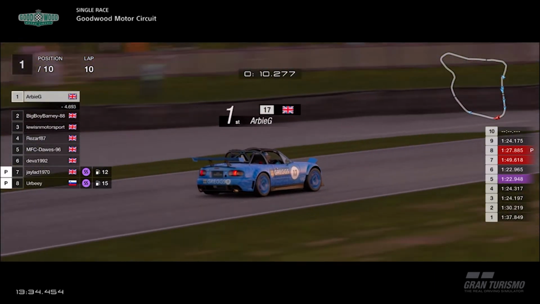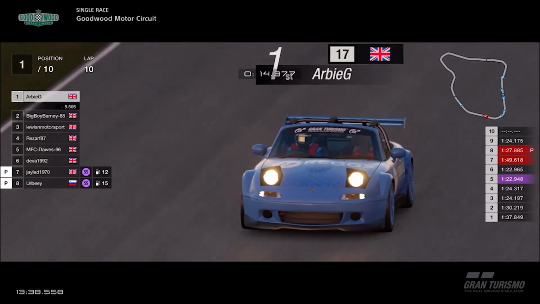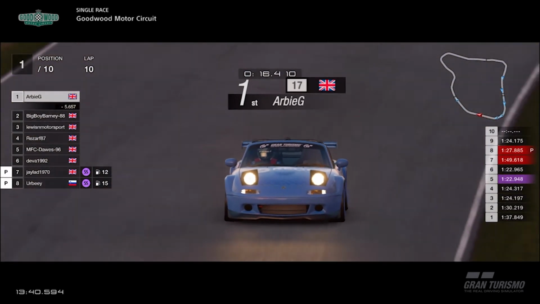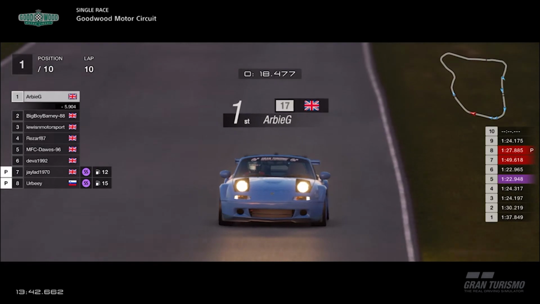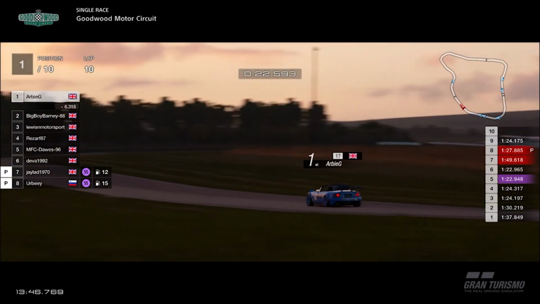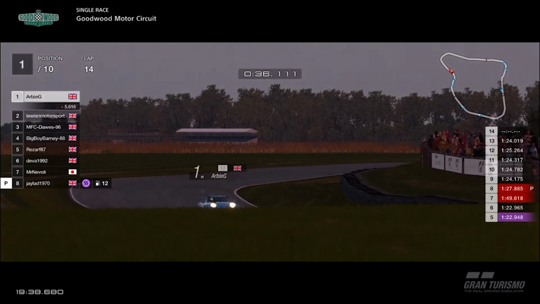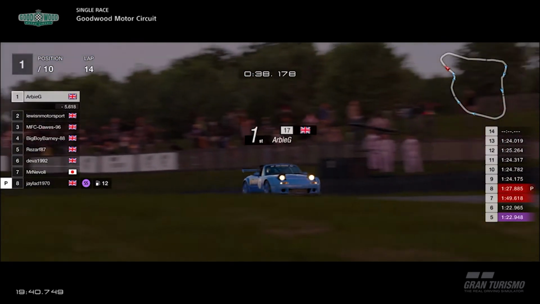And we've got a nice 5-second gap on ourselves, which is growing at the moment, on ourselves and Barney. So again, that just affords us the room to perhaps not try and push into those 22s. We can just sit in those high 23s, low 24s, nice and easy through the chicane, so we're not putting ourselves at a huge risk, and just see this race through as the best strategy.